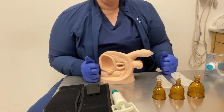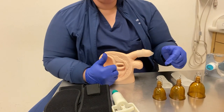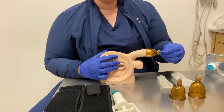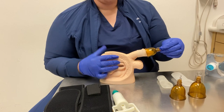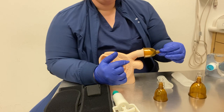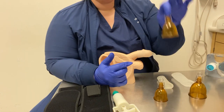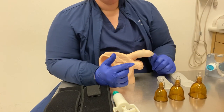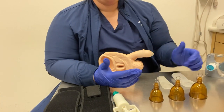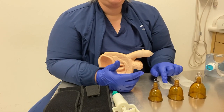Okay, so once you've done that, you're going to select the cup size that works with your anatomy. The intention for the cup is not to fit all the way around and down onto the shaft of the penis. So you want to just select a cup that has enough room to fit the glans penis into the cup. For most patients, this is probably the medium size. However, you can start with the small and see how the suction feels and move on from there. I'll start with the medium size cup and show you how you'll assemble that.